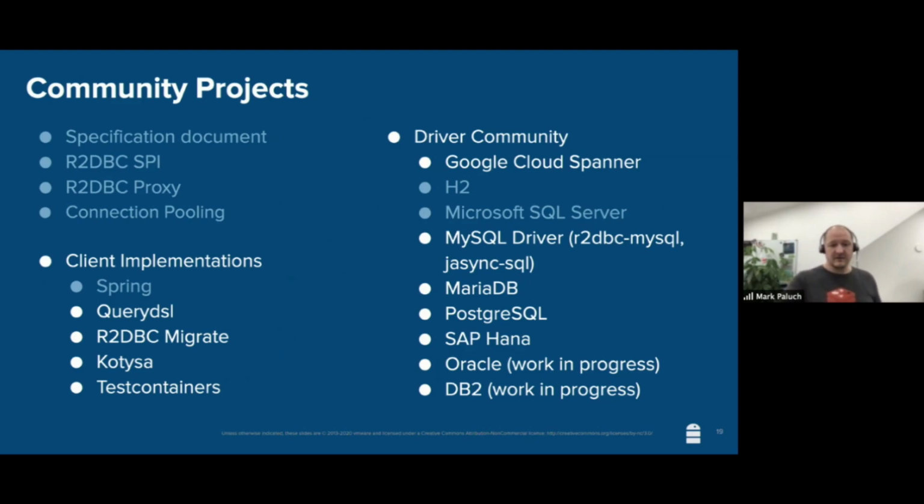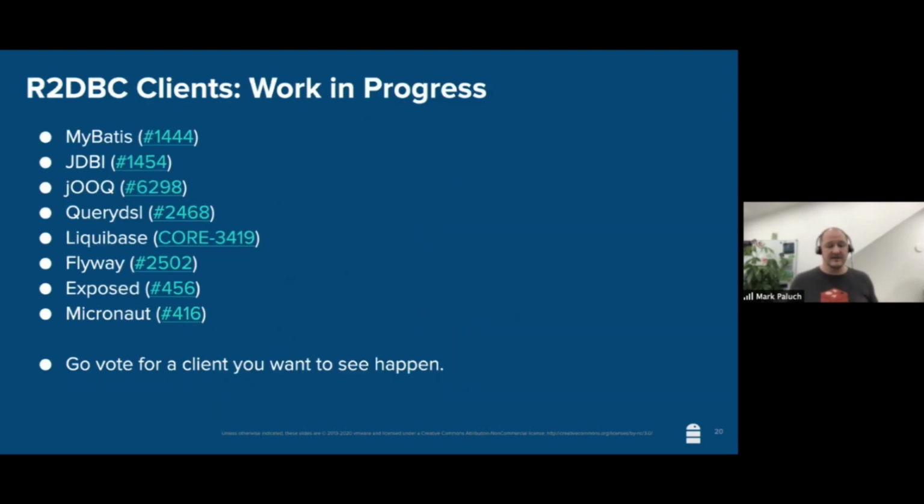Now, drivers are great because they give you connectivity to your already existing database. On the other hand, you also need a client. Besides the already mentioned clients, there are more clients already in the works. There are efforts on MyBatis, JDBI, jOOQ, you name it. If you want to see a client happen for the thing that you need, then go to those projects, vote for those tickets to happen, and leave a comment there. After the presentation, I will upload the slides and you will have access to all the links inside of that presentation.